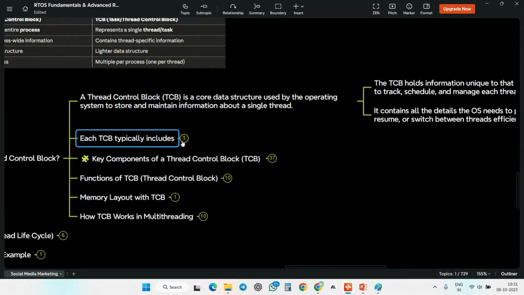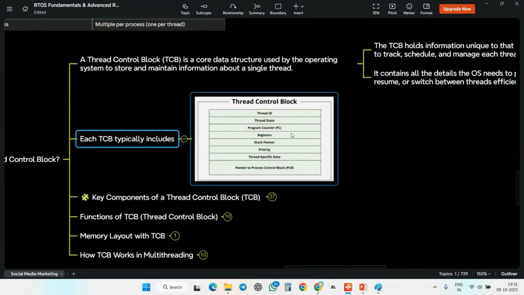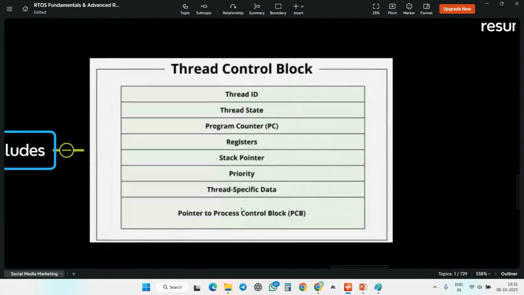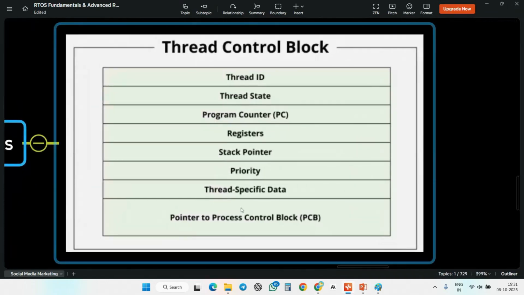So each and every task, what it actually includes, is the main parameters of every TCB block. If you have thousands of tasks, those thousands of tasks will have thousands of TCBs.